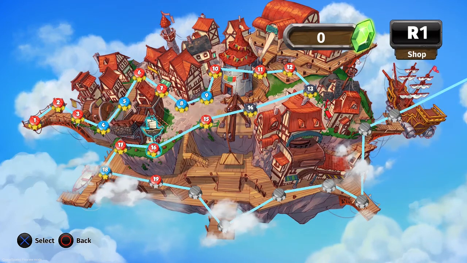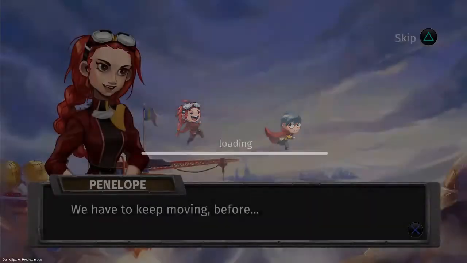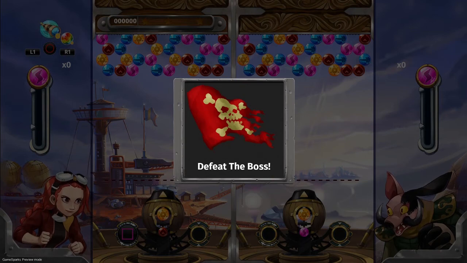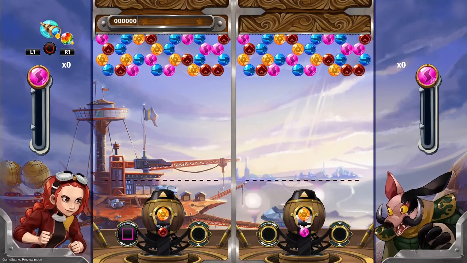So with that said, I guess we'll go ahead and look at one of the versus stages so you can see what that looks like. I believe this is one of them. Yeah. So you can do multiplayer versus, but in this case, as you're going through the campaign, there will be bosses that you need to fight. And so it's pretty simple. You've probably seen it in other puzzle games of this style, where as you do better and get better combos, you'll send more bubbles over to the side of your opponent. And whoever's screen fills up first loses.